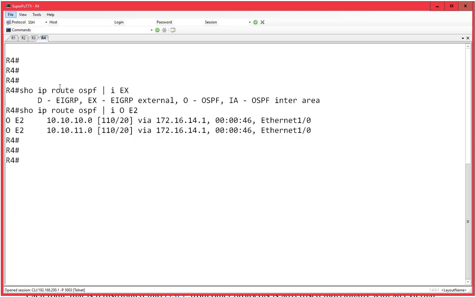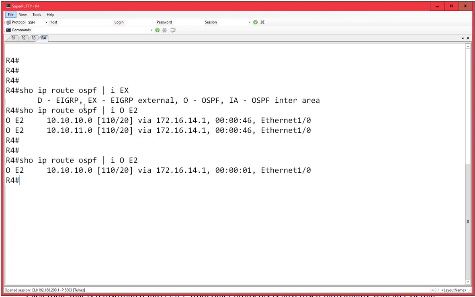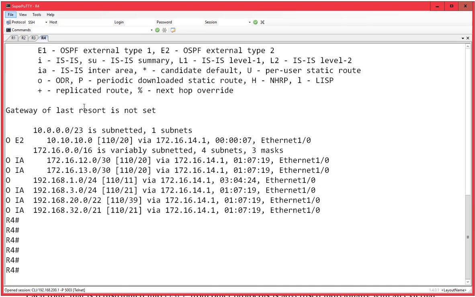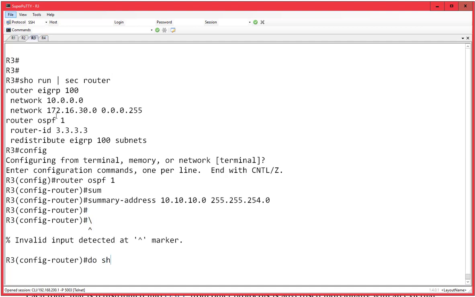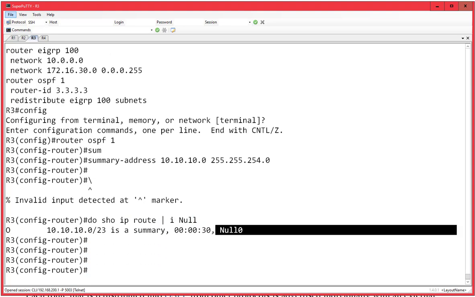Go back to router 4. We see the route is now being advertised. Let me just do a quick show IP route OSPF. You can see that the route is being advertised with a /23 mask. Okay? Still looks like a regular OSPF route, administrative distance of 110. If I go to the ASBR that's actually generating the summary, do a show IP route, pipe include null, you can see that the router created a local OSPF route to the null 0 interface. Again, loop avoidance mechanism, but it works just like it does on an ABR with an ASBR.